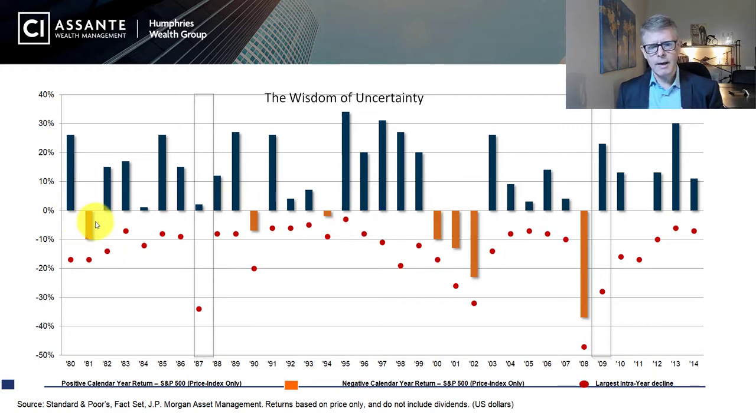Now, I'm going to use one example. So every year had a negative year. Let's go to 1987. 1987 is a very interesting year. The market, you can see, in a very short period of time dropped, in the mid-30s, minus 30-some% in that year. And I'm going to tell you a story about what happened in that year, because I was working for a trust company, and I worked at a client desk, and we handled guaranteed investment certificates and cash accounts and mutual funds at the trust company.